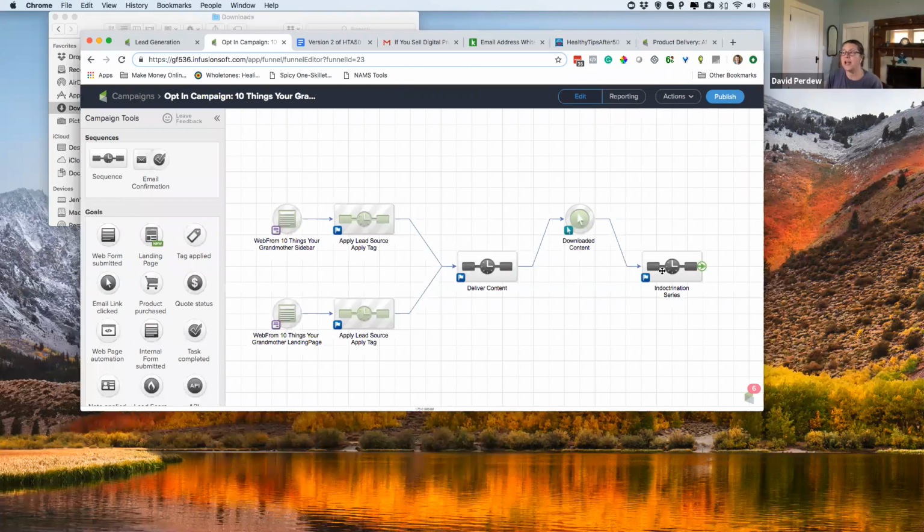And you just have to remember that if you missed your deadline, for example, and you waited 3 days before you put email number 2 in here, and you went ahead and published, whoever's sitting in the queue, it's going to go right away. And so you just kind of have to think through those things if you're working in a campaign that's active: what's going to happen if you hit publish, and who's going to get an email right this very second. So you just got to remember that.